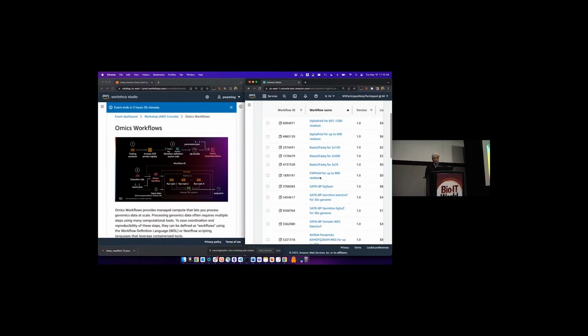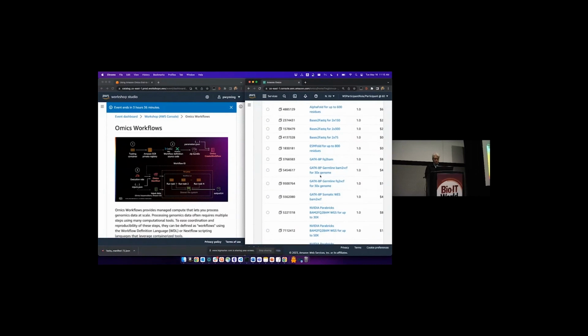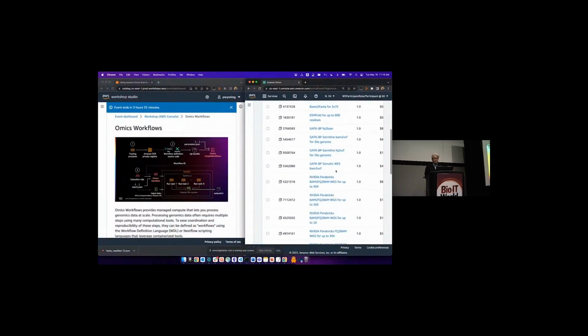And then we have other things, and these look like they're from Element. Element Biosciences is a partner of ours. They create sequencers, and they have their own format that comes off of the sequencer. To convert that to FASTQ, there's a workflow for that. But we also have things like GATK best practices, which use GATK and Picard and things associated with that.